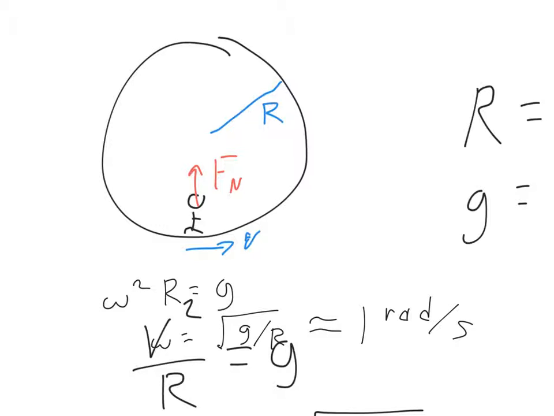Now, you can make this issue less of a problem by using a larger radius, so that the difference in radii from head to the center and feet to the center is small enough in percentage terms that it won't matter. But if you had a ring that's only 10 meters long and you're probably about 2 meters tall, give or take, that can be a rather significant difference. So if you want to not only give someone artificial gravity, but make sure that they don't get sick in the process and are falling over all the time because they're disoriented, their brain literally will have trouble making sense of things, you're going to probably want a bigger ring, or have everyone just constantly lay on the ground. But that's not exactly a desirable effect.